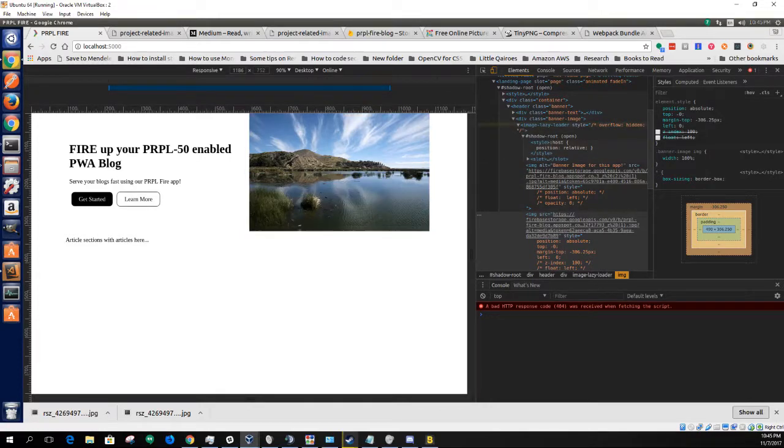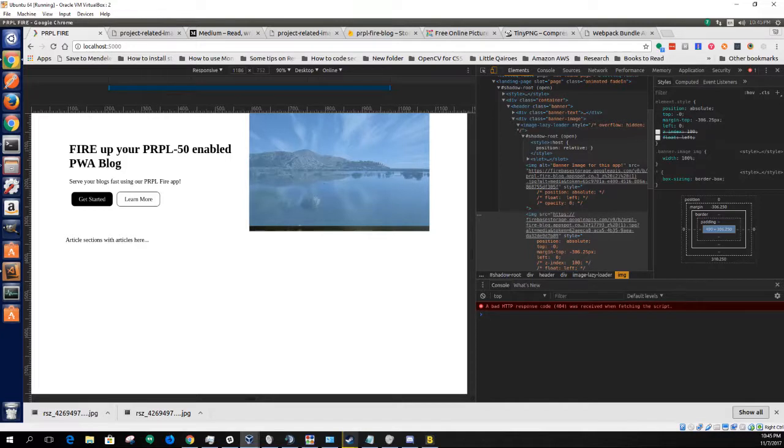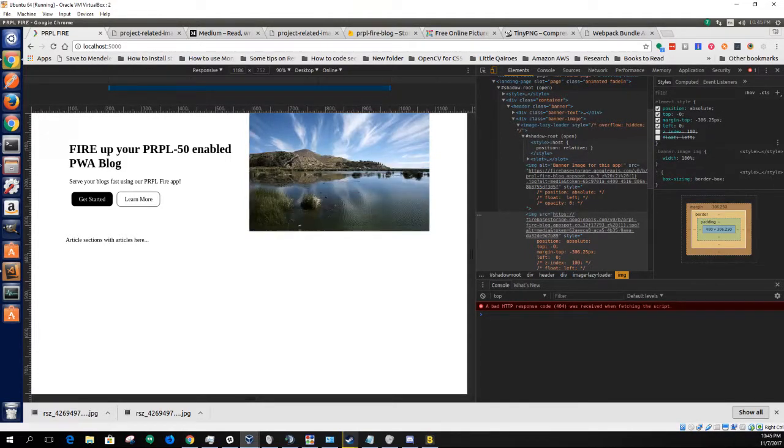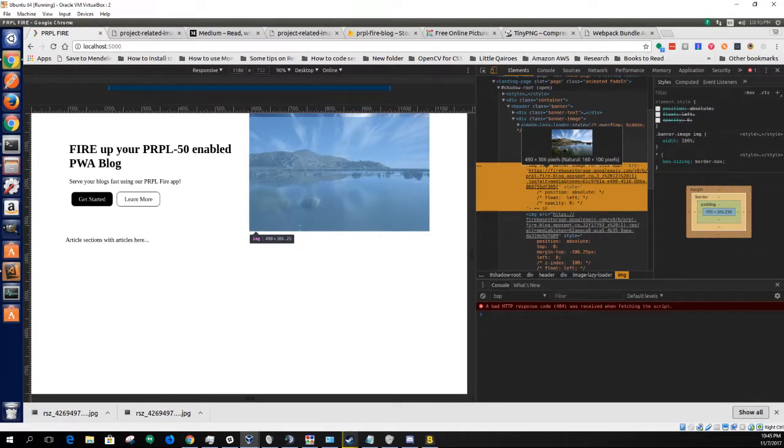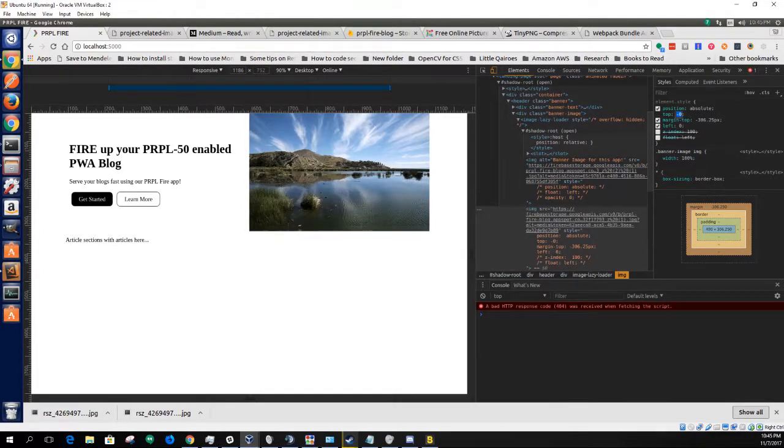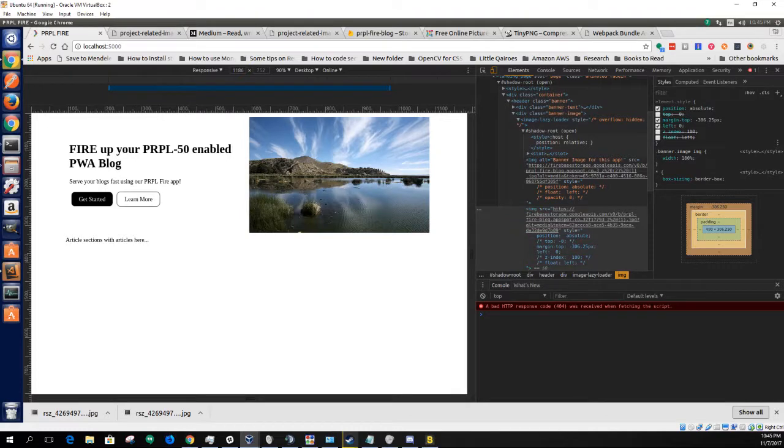Now the image is that, but I have moved it too much to the top, which is for the image here. We have some kind of margin. There you go. The left is also 0.